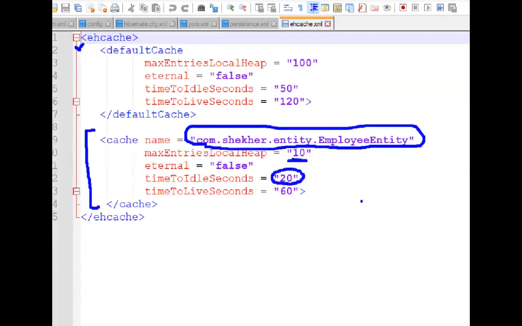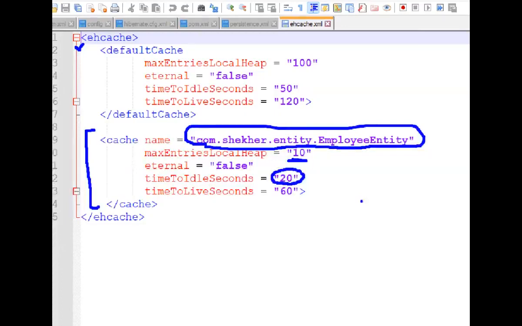If the object is sitting idle in that region continuously for 20 seconds, it will be removed from that region. Sitting idle means not used by any session, not used by any entity manager. Then it is a waste, it's wasting the cache, right? So it is removed.